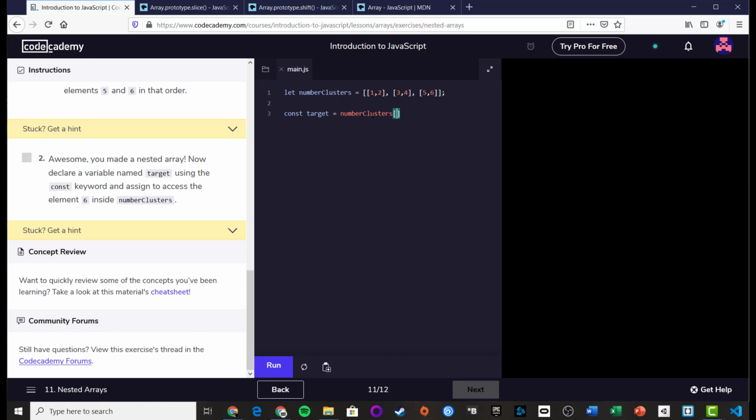Now I need to get 0, 1, 2. So second position, and I want to get 0, 1. And now I've actually managed to pull that out. If I want to actually print that, so you can see it's actually got that 6th item.